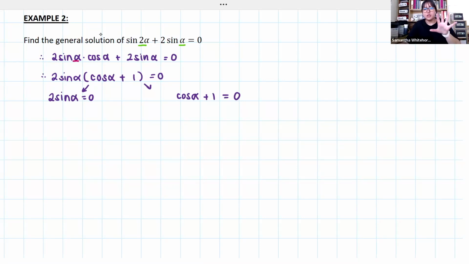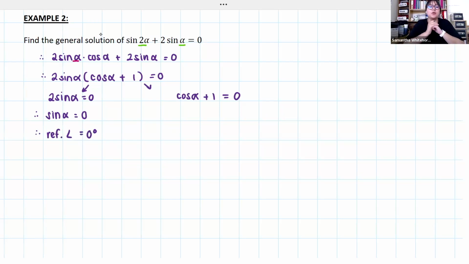All right, so once we've got these 2 equations, we follow those 6 steps. It doesn't matter which one you choose to work with first, okay? You're going to get all 4 solutions in the end anyways. So let's go with this 2 sine alpha. Remember, the first thing is to isolate your ratio. So I'm going to divide both sides by 2. So sine alpha is equal to 0. Again, this is a special angle, but anyways, we follow our steps. Now I'm using shift sine of 0, you get 0. So your reference angle is 0 degrees.